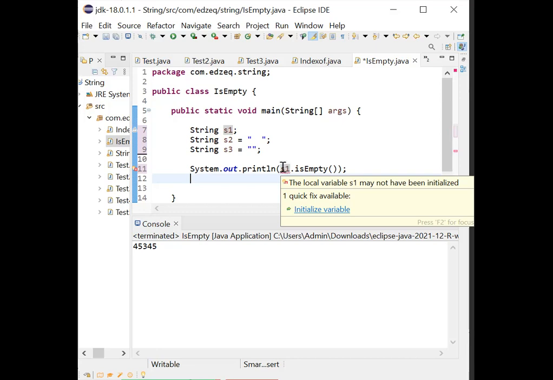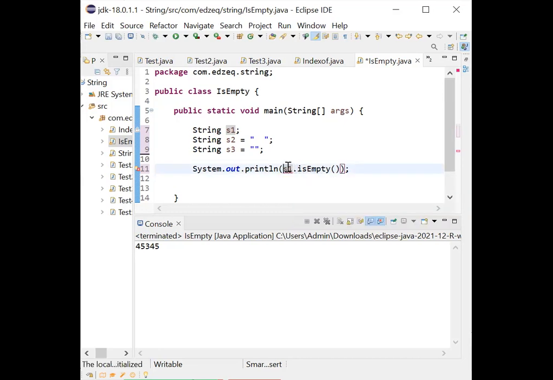Yes, sir. And here it asks you to give the length also. Why? Because whether a string is empty or blank or whatever it may be, you have to identify it, and for that purpose it asks for the length also. So just give the length, whenever you are using the length method.